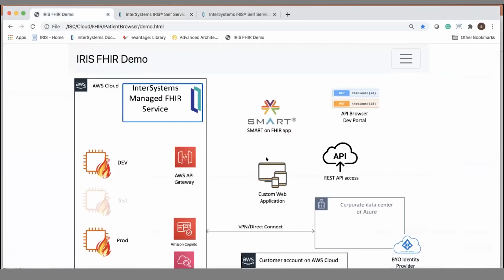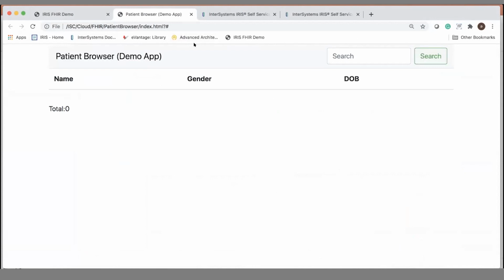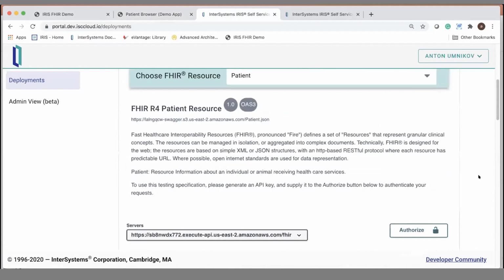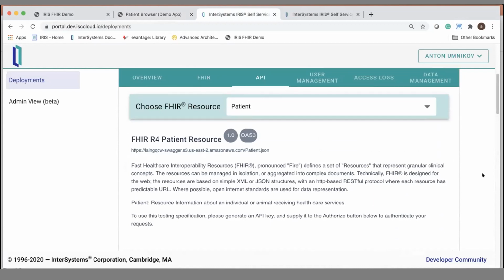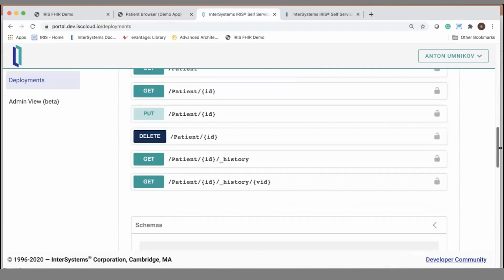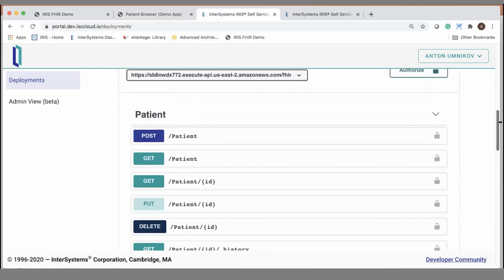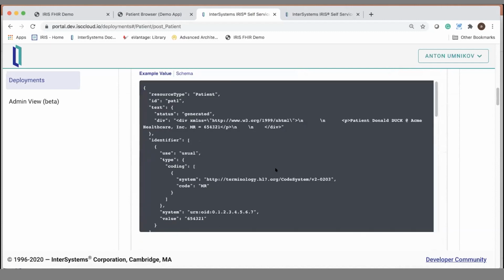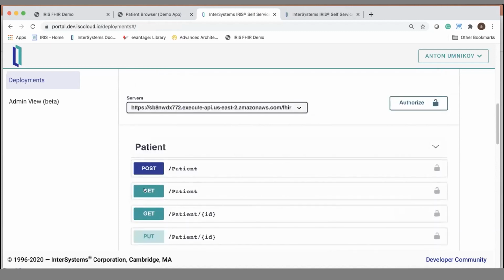right? We can launch the application here, and it shows, indeed, in this system we have 0 patients. If we get back to this portal, one thing you have here is the embedded API browser management portal. This is a very powerful tool that we provide that gives you the definition for all 133 resources that FHIR provides. And you can query the patients, or any other resource, you can post. So basically in the browser, you can do all the requests you can potentially do to your FHIR server.